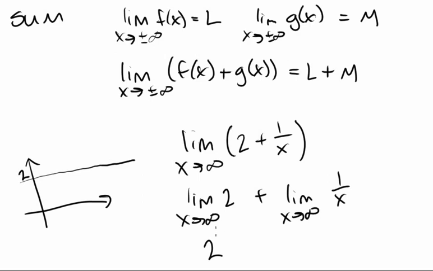So one of the properties of limits here is that if the function in it is a constant, it doesn't matter what this value is, the answer is going to be that constant. And we already figured out what this is equal to, 0. So that means this is equal to 2 plus 0, which is 2. And that makes a little bit of sense if you understand what this is doing to transform this function. It's shifting it up 2 units. So it's moving that horizontal asymptote to y equals 2 instead of y equals 0.